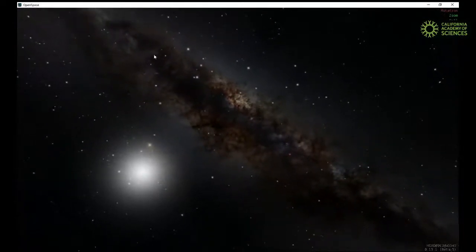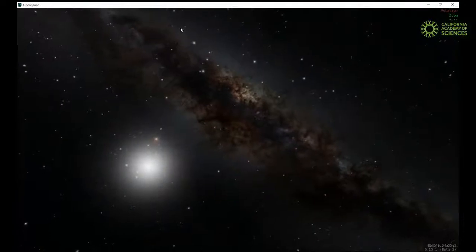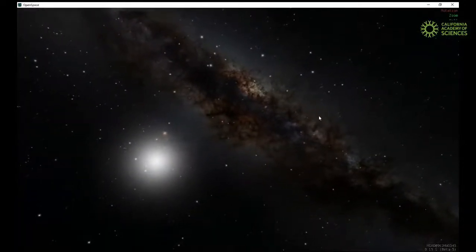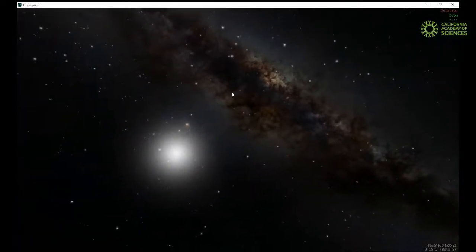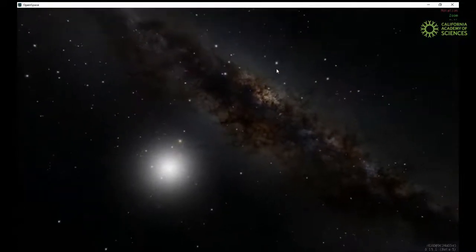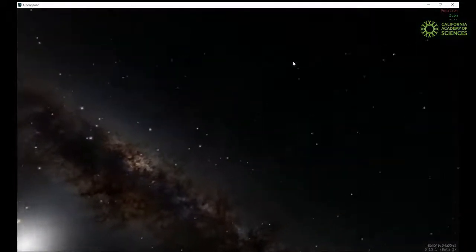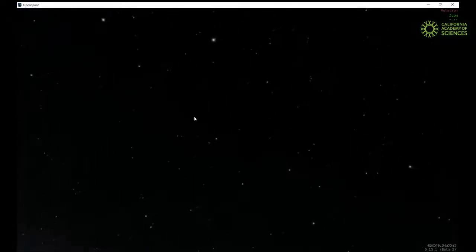By changing what we're seeing, we can see that there's a lot of dust here, there's a lot of dust over there, there's a lot of dust over there. But still, that doesn't explain the whole shape of our galaxy. So what we actually did was we began looking out into these dark spots away from the plane of our galaxy, and we found tons and tons of other galaxies.